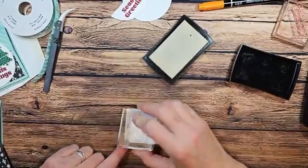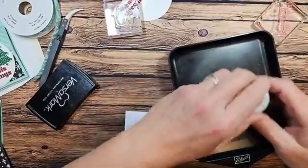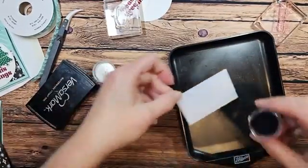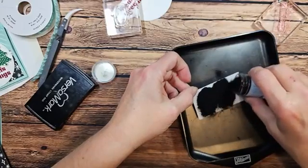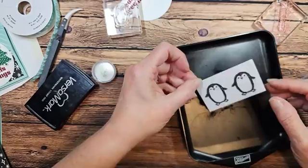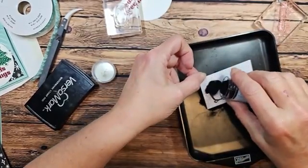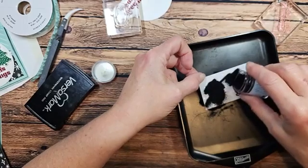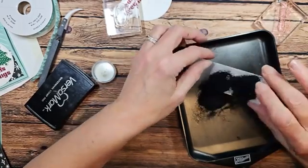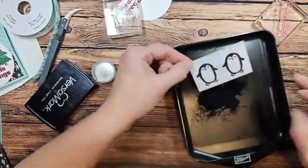Because I pressed down kind of hard on that first one, so I don't know how it's going to turn out. All right, then we're going to take our black embossing powder and now I find that I have to tap that a lot, and then I go back and add a little bit more. Okay. Okay, give it a good flick. Gets off the loose stuff.